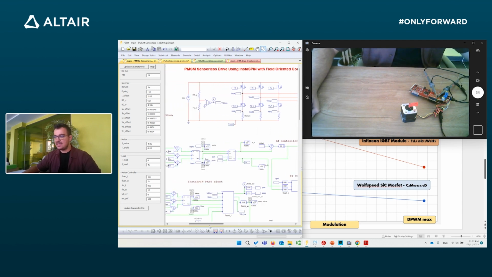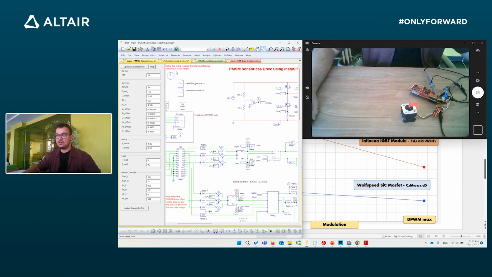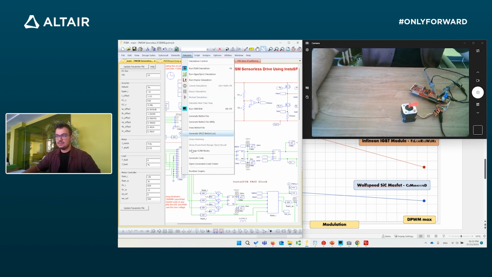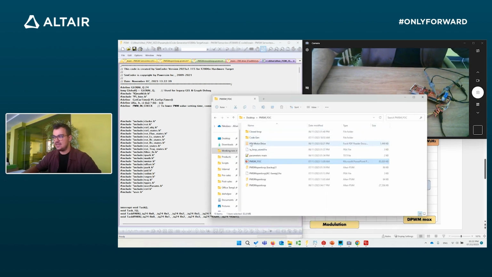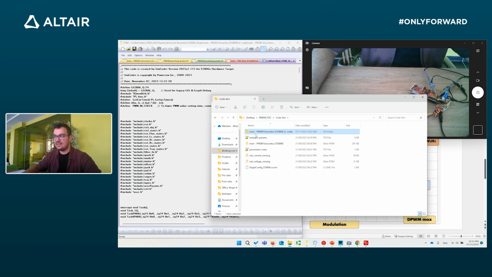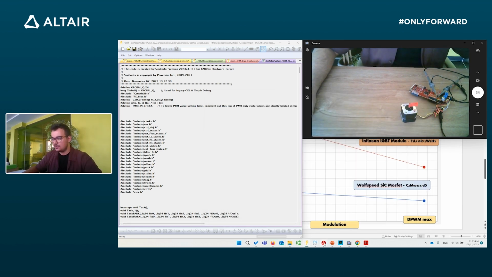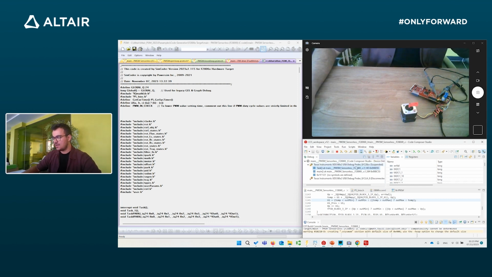I have configured the PI gains, and I'm able to go to simulate, generate code, and then the embedded C code for this type of microcontroller will get automatically generated without me writing any line of code. So I can then import the whole project. So this gets saved, let's say, in this form. When I click generate, a C code file is created, and I can import this whole project in Code Composer Studio for the Texas Instruments microcontroller.